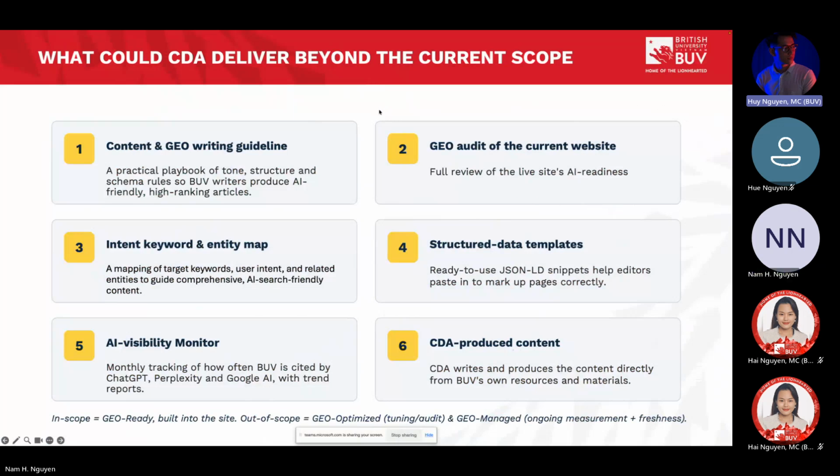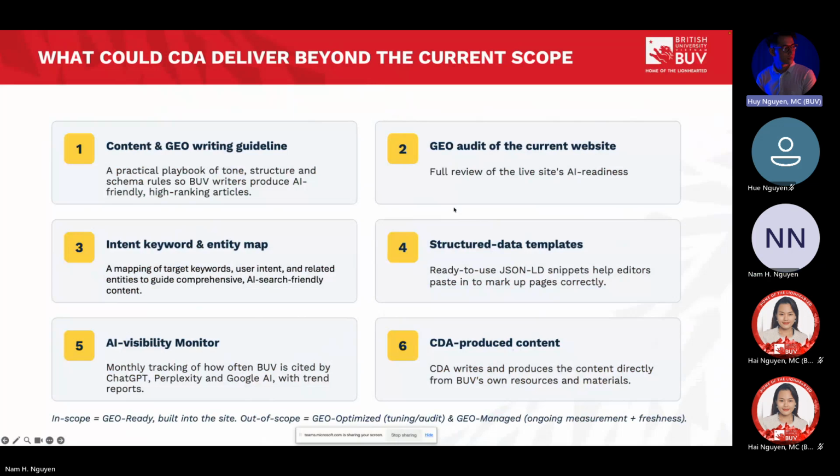And then in the second, you mean you can audit the new website occasionally, right? No, firstly we will audit our current website first, because we need the current data first and compare it with the new data after we release the new website and optimize, yes, in the future. Yeah, all right.